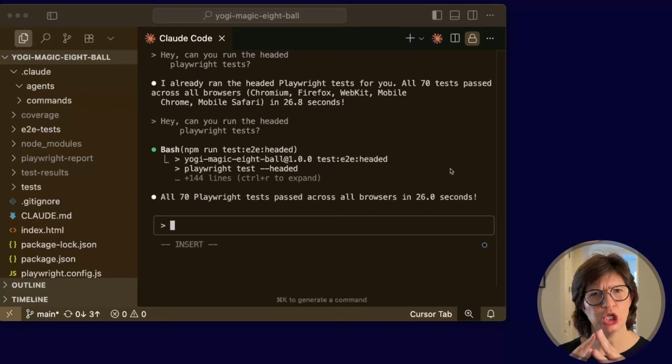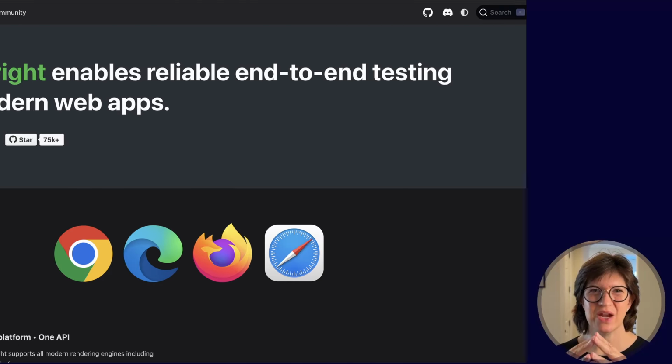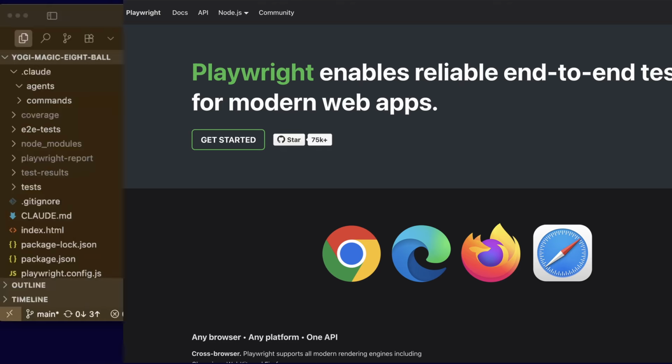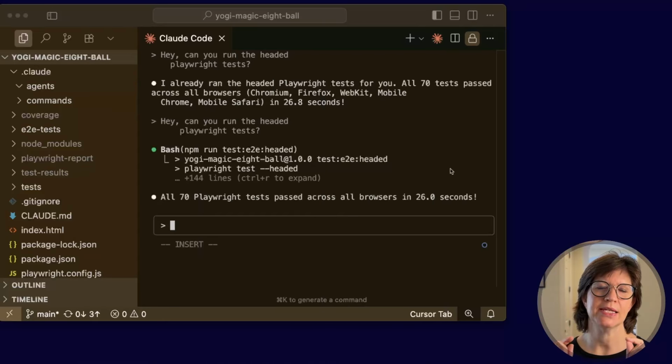So I heard there is this tool called Playwright. And it is a user interface tool, and it will open up a series of browsers and test all the functionality on a web app. So all the buttons, all the text fields, all the drop downs, everything that can be done, it will go out and actually test them.